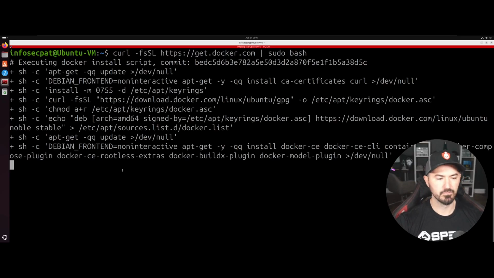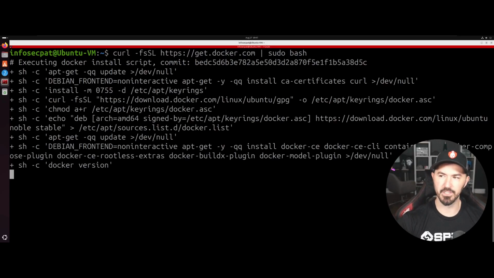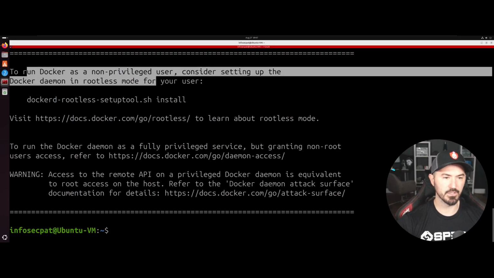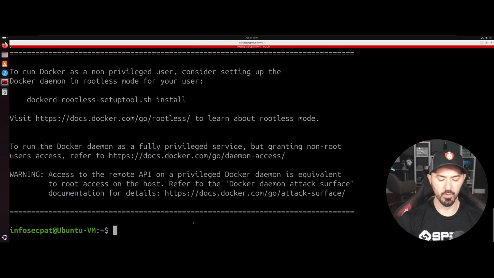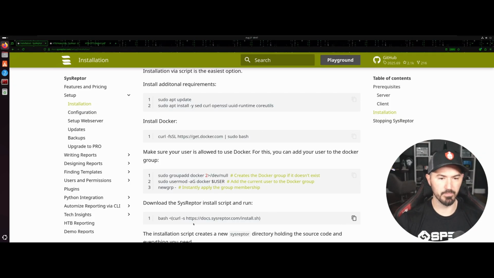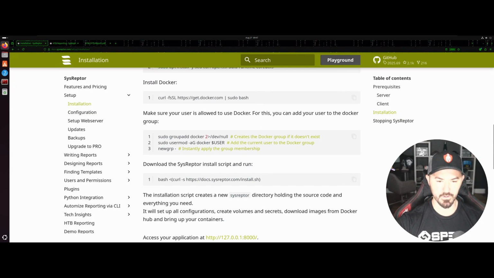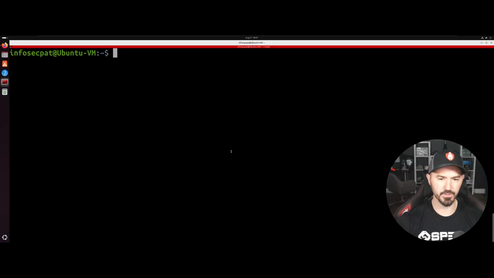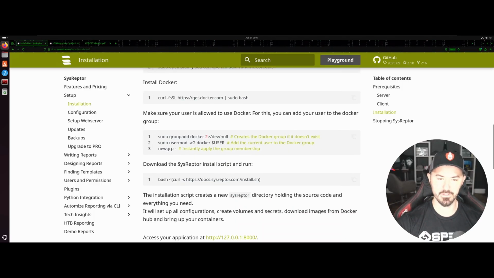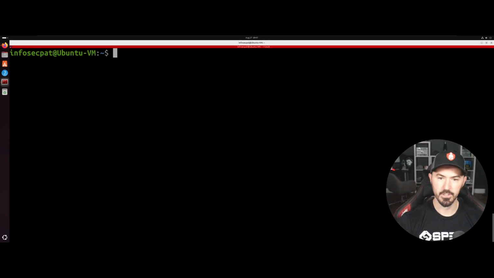So we'll give this a minute. I don't think it's gonna work. What we can see here is that we need to make sure we can run Docker as non-privileged. So let me go back to that. Oh, I think that should be good. Install Docker is good, sorry. It's the next step, when we ran the script. That's why I was like, oh, that worked in my notes.